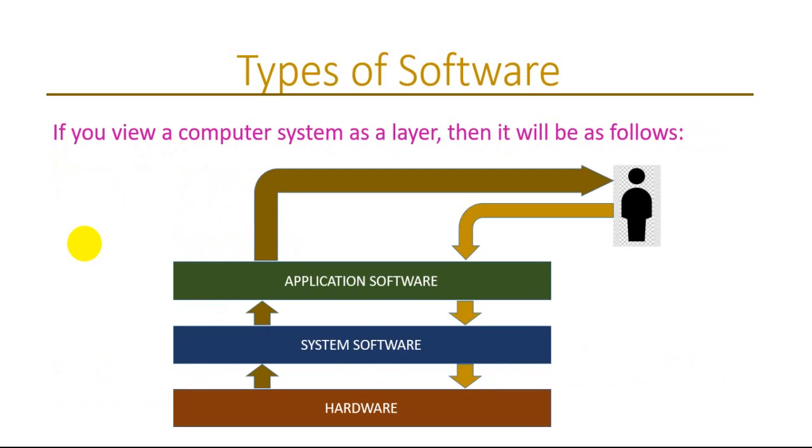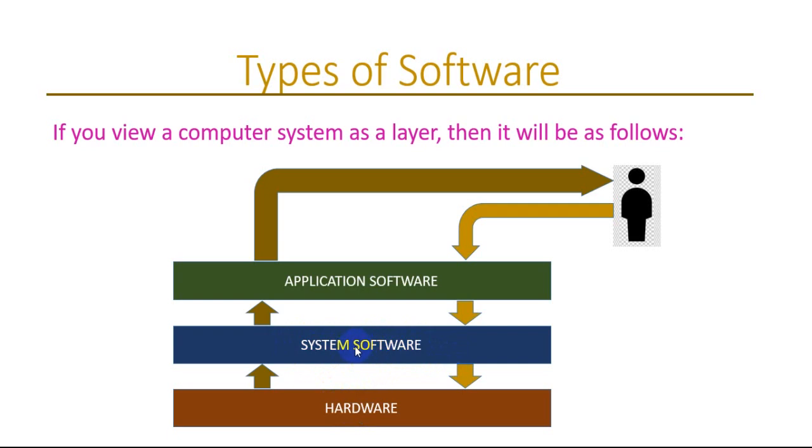Finally, if you view how the user is interacting with the computer in a layered manner, at the lowest level you have the hardware: the computer, the keyboard, the mouse, the screen, the CPU, the processor, everything. To talk to the hardware is what we have the system software for: talking, getting replies and handling the hardware. This software, as I told you, will generally be written in low-level languages because it has to talk to the hardware. It takes care of hardware requirements like input, displaying and printing, and doing whatever it has to do.